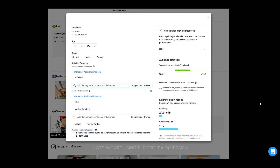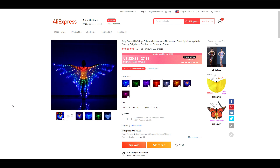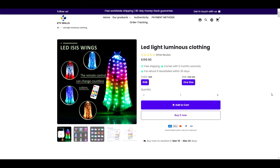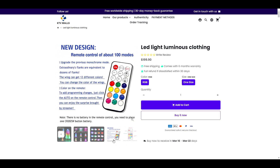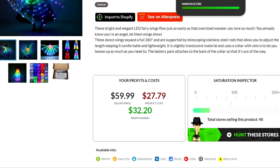Ecom Hunt provides all this information as well as suggested Facebook ad targeting, links for this product on AliExpress, Alibaba, Amazon, and more. If you want to try Ecom Hunt for free, we have a link in our description box. Our next product is this LED costume. This product also has a lot of AliExpress interest and has a good margin score. It comes in a variety of different colors and styles, and also comes in two sizes — medium and large. It's battery operated and comes with a remote so you can change modes while dancing. The website linked to this ad is selling this product for $199.90 — let me know in the comments if you think this price is reasonable or too high. They are offering free shipping, a six-month warranty, and a full refund within 30 days if the customer isn't satisfied. Ecom Hunt is suggesting a selling price of $59.99, which will give you a potential profit of $32.20.